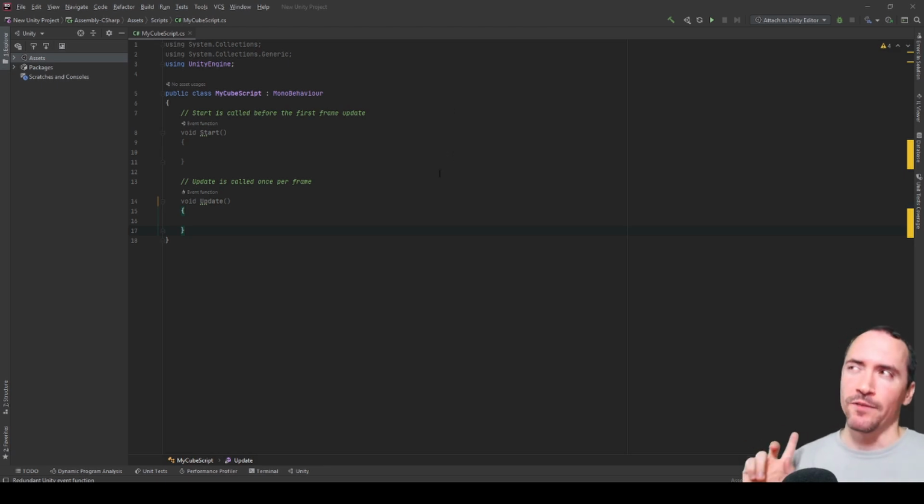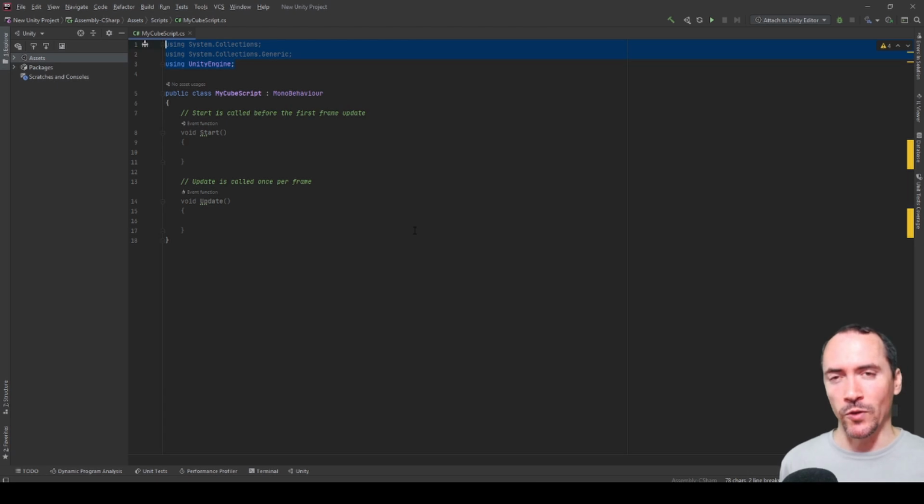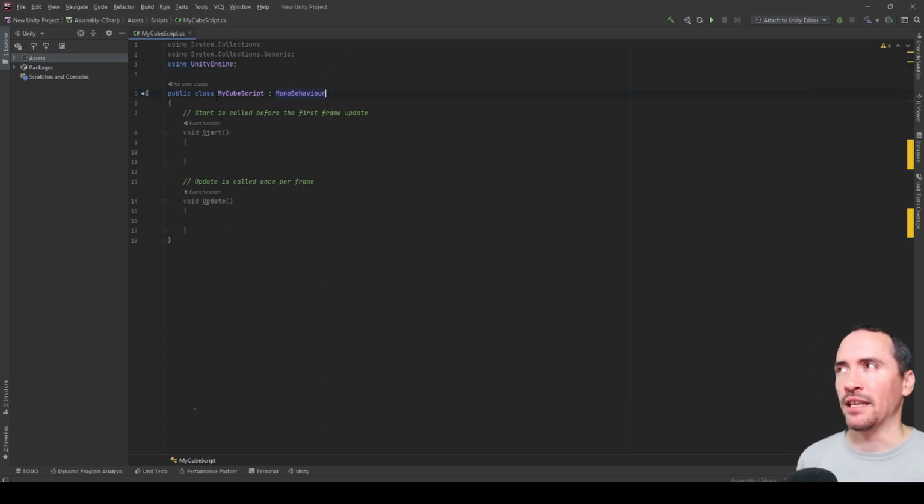There's a couple of very basic things about a script that you should know if you don't know coding. At the top here, all this using nonsense is basically saying, here are all these packages I want to use. Earlier I said there's a package manager in Unity. Well, this is like me saying, of all the packages I have, here's a specific package I need to use. Oftentimes, you will not have to remember anything about what goes up there. Either your IDE will suggest one for you, or the tutorial you're watching is going to say, add a using statement and do that thing. As you can see here, we have the script name, and it has something called MonoBehaviour as its type of class. MonoBehaviour is the base class that's used for all Unity objects.